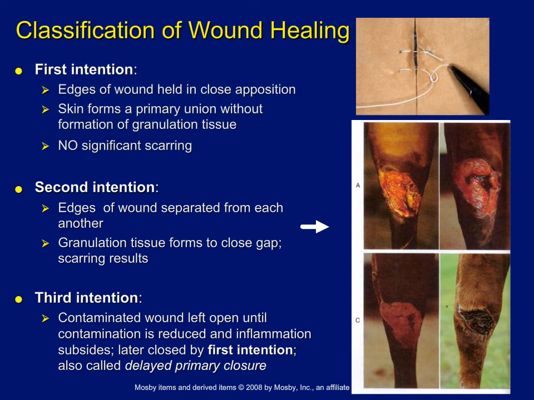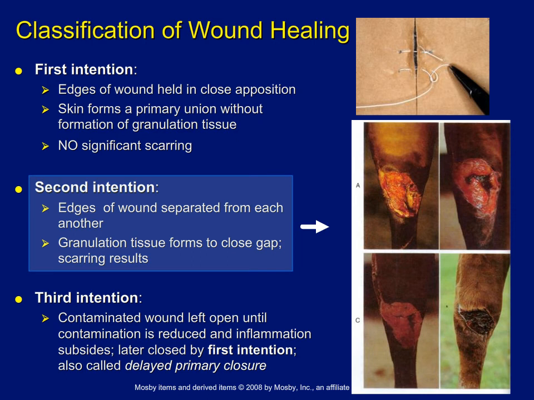Now, the opposite of this process is something called second intention healing, or healing by second intention. This is what happens if an animal tends to injure itself, let's say out in the barnyard, and you're not quick enough to catch it, that we get a very large wound. Imagine this case, a horse has cut himself on a fence, and you weren't there to observe it, and so it begins to heal over the next successive days, but because there's such a great distance across that wound, the epithelialization is not able to happen at the same rate as the granulation tissue. And so the granulation tissue does help to heal the wound, but it actually overgrows the wound and makes a very obvious scar. So we call this second intention healing.